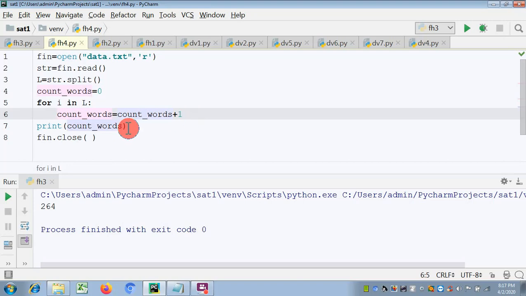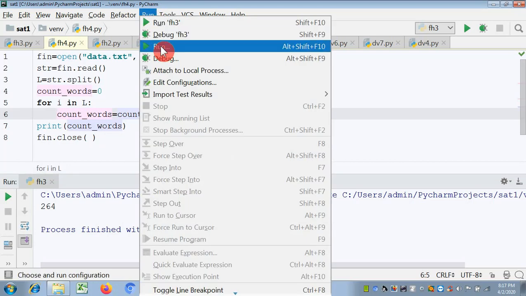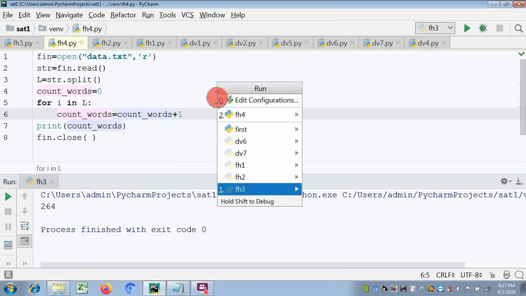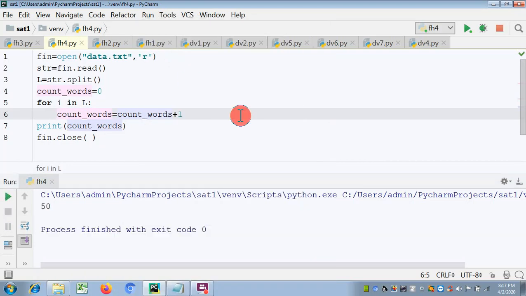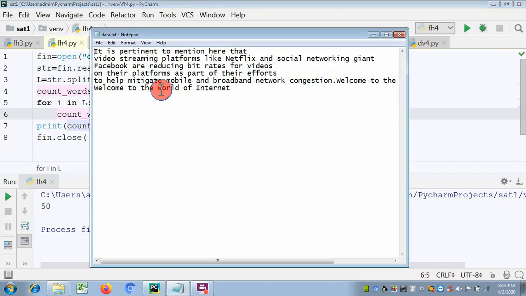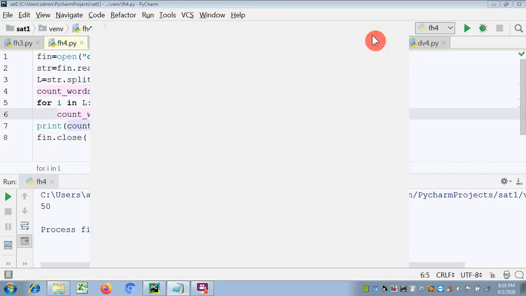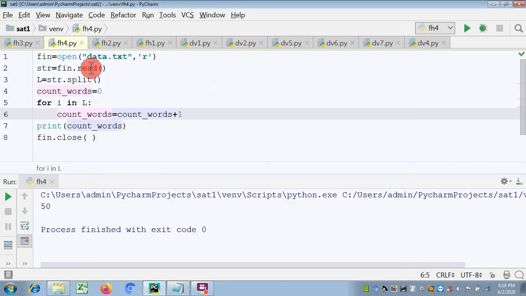So in this way we are displaying the number of words. Let us run it. Now you can see there are a total of 50 words in this file. If you look at the file, you can count the number of words, it is 50.